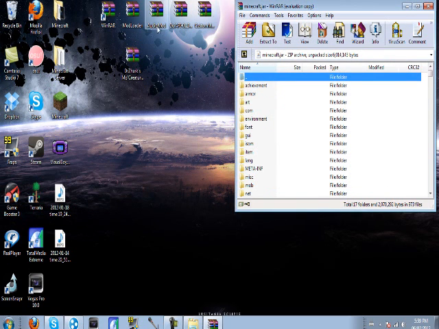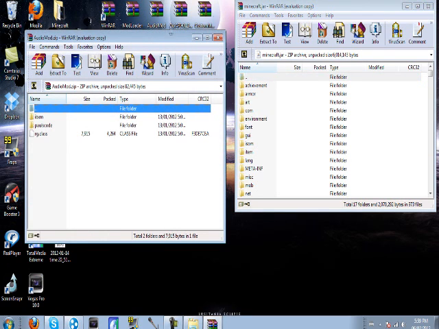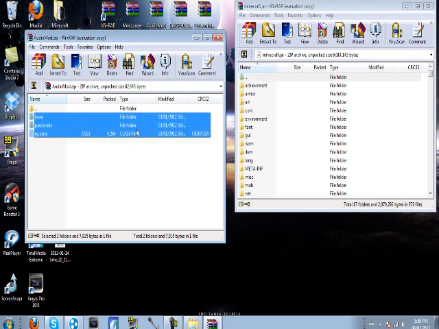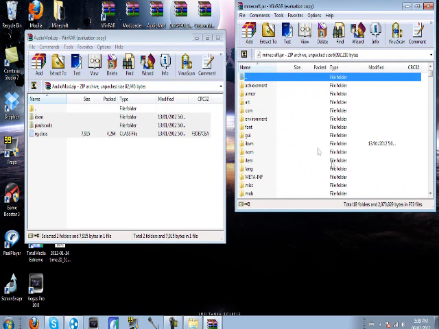Next we're going to do the same with Audio Mod. You can either double click or open with, the usual routine. Then you're going to want to do the exact same thing: drag the two folders and the one class file into your Minecraft.jar and hit OK.